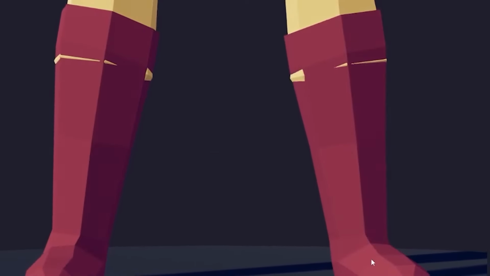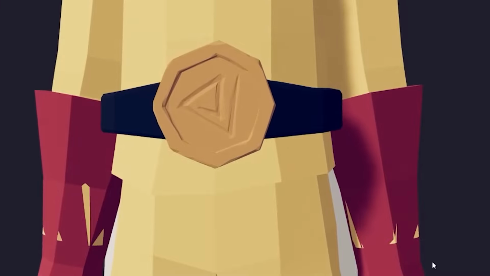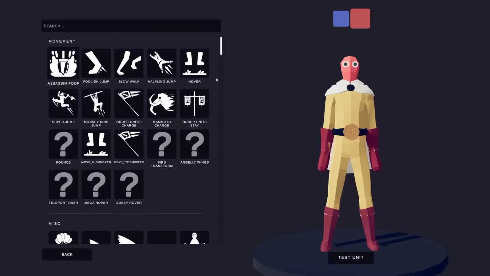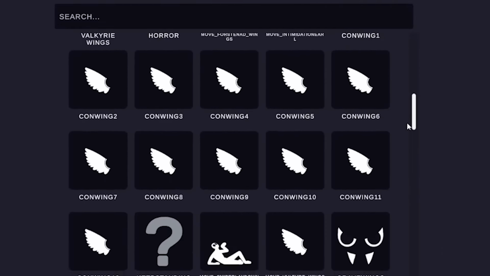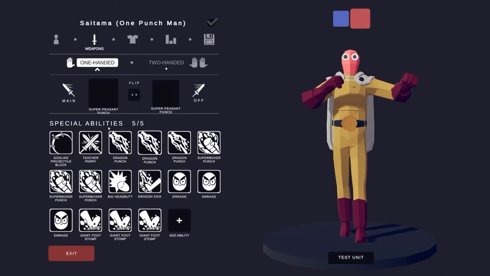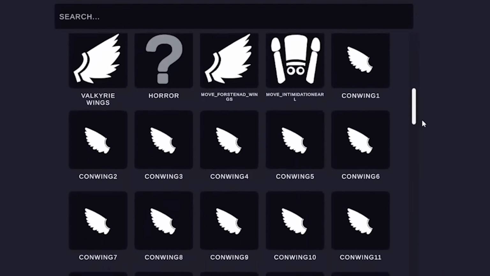He has his red boots. He has his yellow jumpsuit. His belt and his red gloves. His white cape and his beautiful bald head. And luckily, I'm pretty sure we can give him Saitama powers. Or maybe not. They seem to be removed. Even checking these extra Saitama units from the workshop, none of them have the OG ability. I honestly think they're just gone.